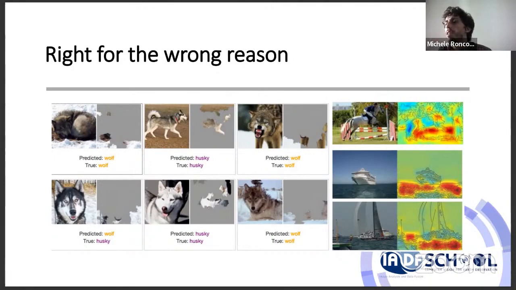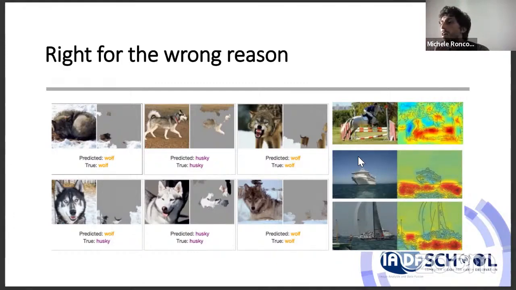On the right, we see a similar phenomenon on a different kind of data. This should be CIFAR data. We see that, for instance, it's classifying the boat based on the fact that there is the sea at the bottom. The red mask here is a saliency map that highlights what the model is looking at, and in this case it is looking at the sea rather than the boat itself. And for the horse, with this saliency map, we can see that the model is looking not at the horse, but at the bars, for instance.